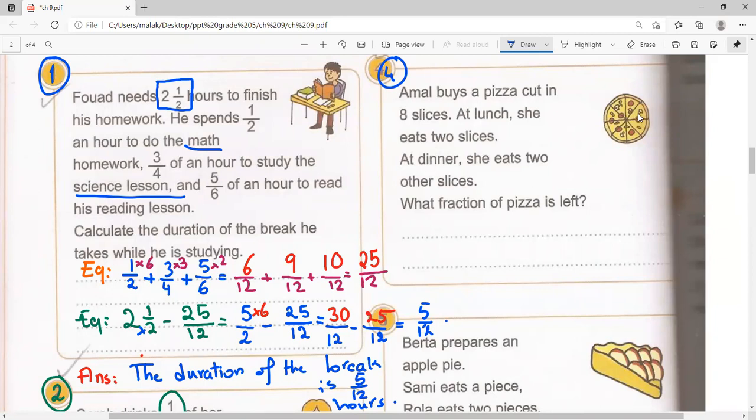I will, oh, it's drawn here, the pizza. It's divided into eight. Into how many parts will I divide the pizza? Let me draw it again. Into how many parts will I divide the pizza? Eight. Ali, I'm not hearing you, Ali Mohsen. Yeah, eight. Eight slices, so eight parts. Eight equal parts, okay.